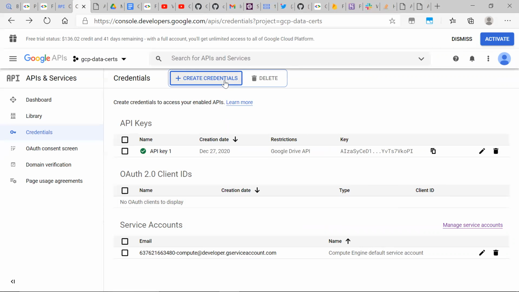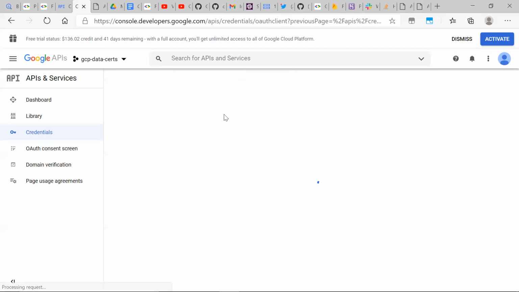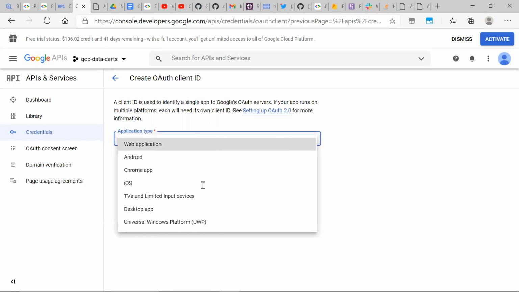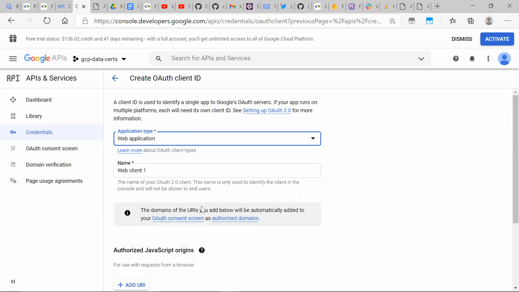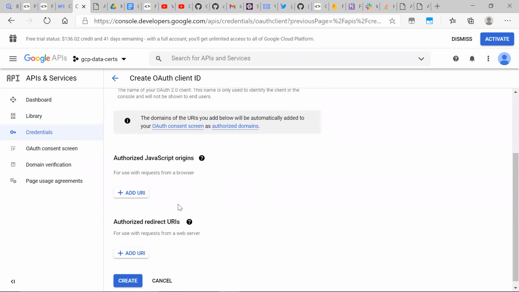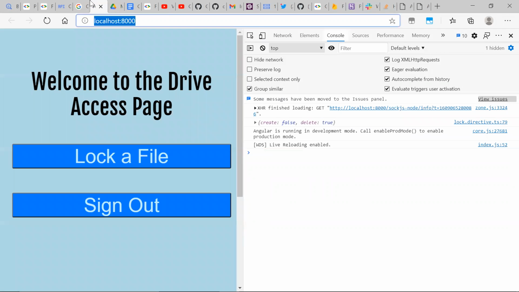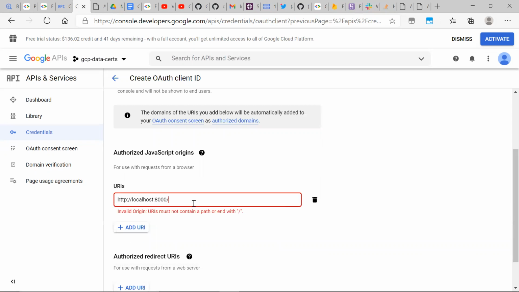Now we have our OAuth 2.0 client ID. You also want to create the OAuth client ID, which represents the actual application. As you can see here, you have a web application. Even though it's an Angular app, just trust me: when it comes to setting up the Google application, it comes in as a standalone application on its own.